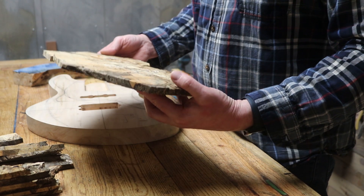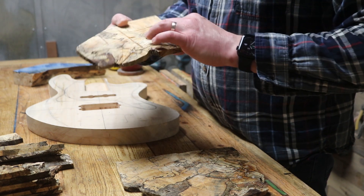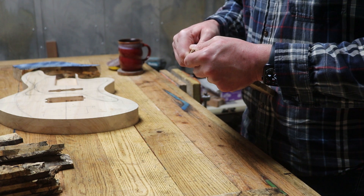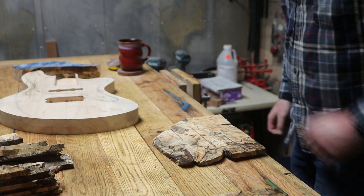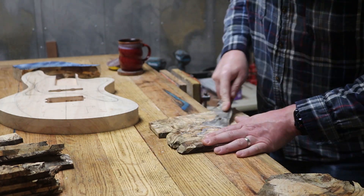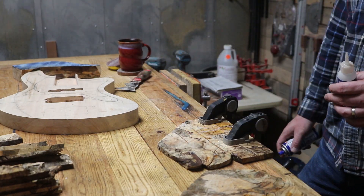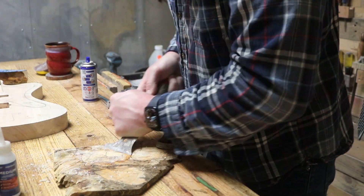The problem is these pieces developed some cracks — one is pretty bad — and I've got to try and fix it before it completely hardens or loses all flexibility. This is probably going to involve flooding with CA glue. I'm just scraping off excess cactus juice that bubbled up during baking, then filling all the big cracks and crevices with CA glue. I'm really just trying to get these cracks joined so when I go to thickness this wood down it doesn't break.